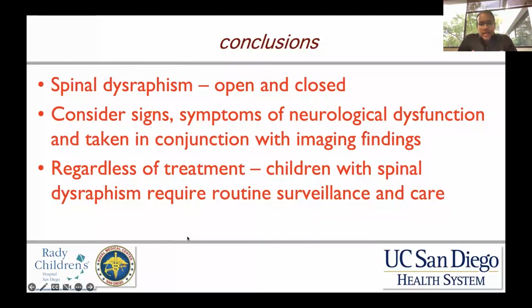So I ended a few minutes early here. In conclusion, spinal dysraphism is a really interesting topic. There's a wide continuum of pathology. You can think about these things very simply as open and closed. I would consider the signs and symptoms of neurological dysfunction and take them in conjunction with imaging findings. Regardless of treatment, whether or not they require surgery, children with spinal dysraphism require routine surveillance and care.